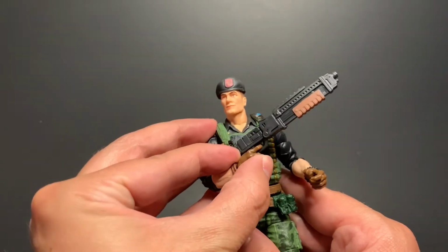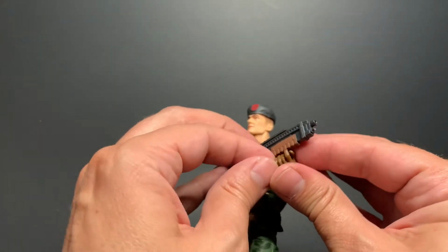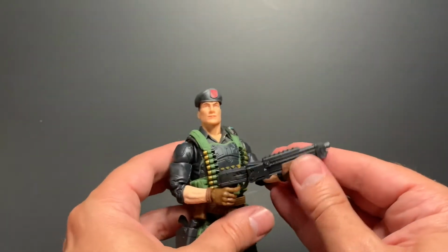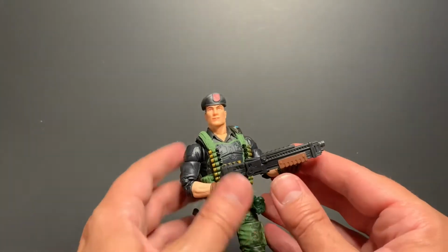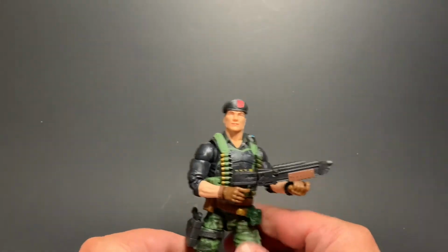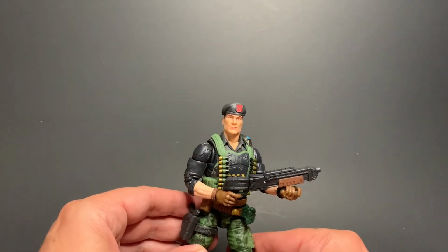So for a while, I wasn't super sold on the G.I. Joe Classifieds, but I gotta admit, they've been growing on me, and I also think there has been sort of an evolution of how they've been designing these. It doesn't look like his other hand can really grip that shotgun pump. So I'll just rest it on top of that other hand, and then see if I can wriggle him into a sort of action pose.